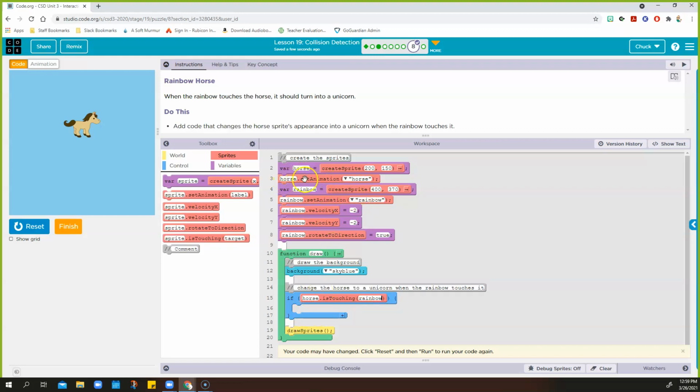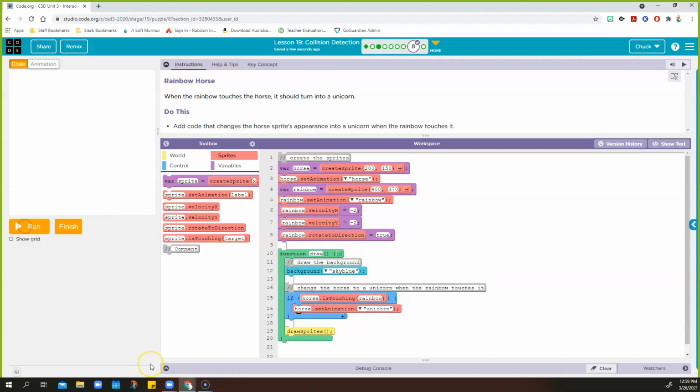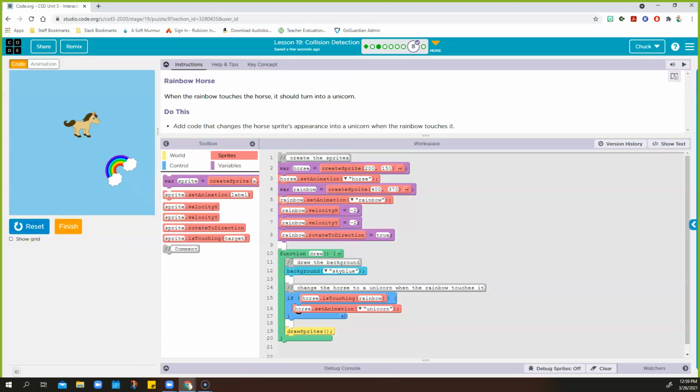So horse.setAnimation equals horse, and we have to drag another set animation into the if statement. And now the horse will turn into the unicorn, and I have to select unicorn from my list, and that's it. So as soon as it gets close to the horse, it turns into the unicorn.